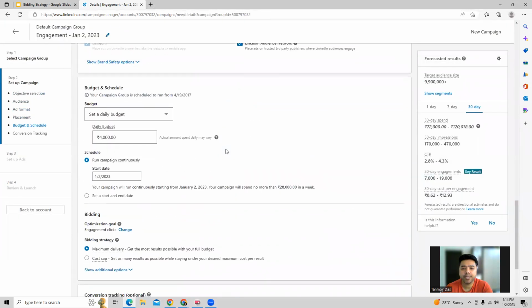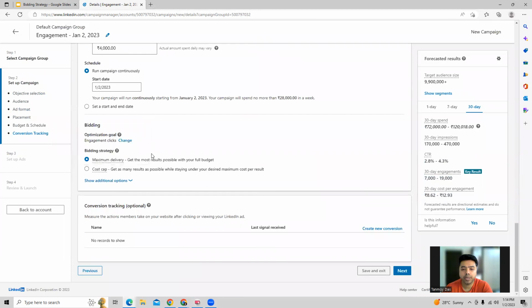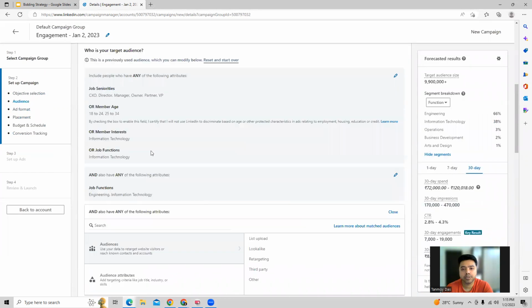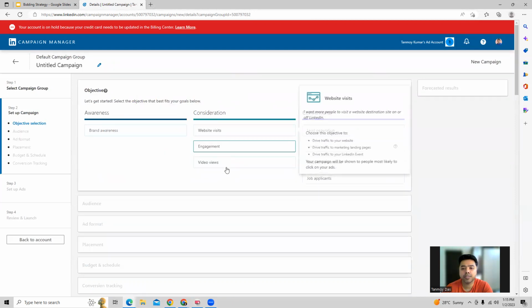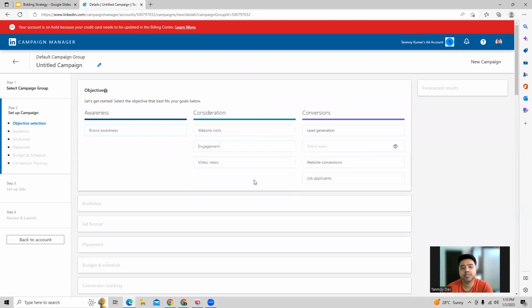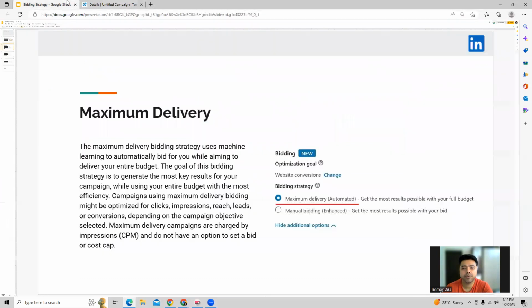And now the same bidding strategy will try to increase and get as much engagement as possible on the ads for your business. So this bidding strategy, which is maximize delivery, is useful for various kinds of business objectives, as you can see now. Okay, so that's the first one.